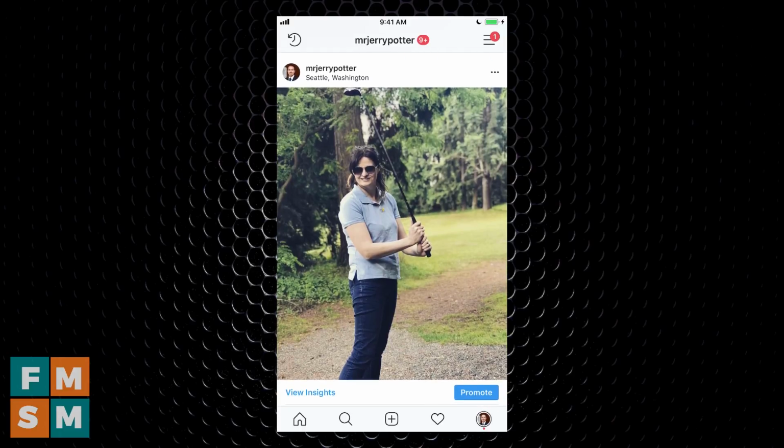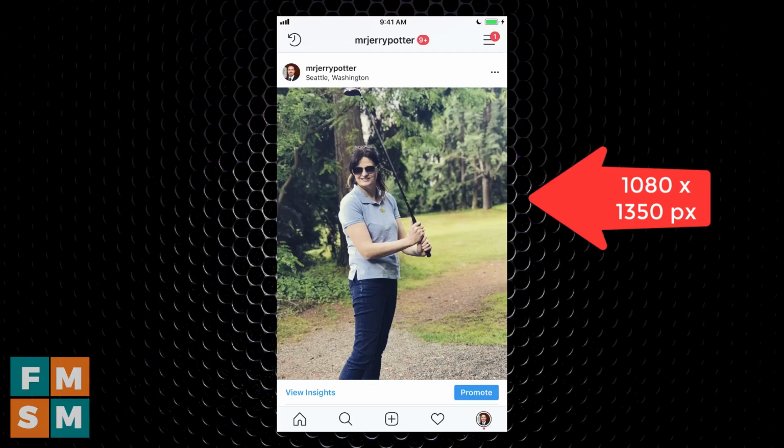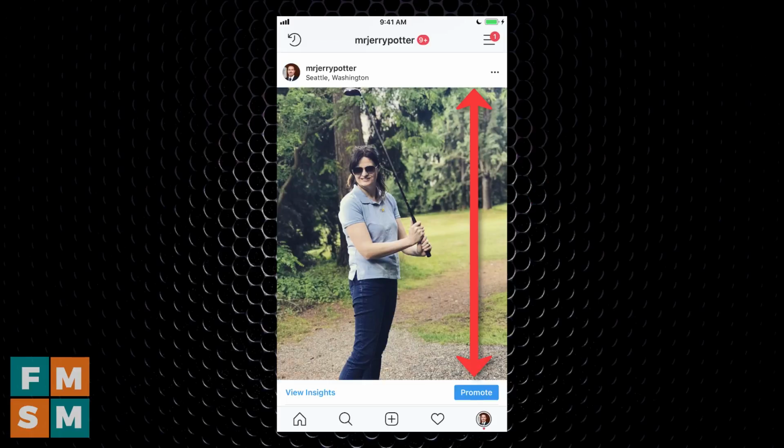And the third image type, and this is my favorite, and this is what I try and post whenever the image makes sense, is a tall image, a portrait image, a vertical image. Call it whatever you want, but Instagram will show 1080 by 1350. And what this does is it gives you a bunch of room in the news feed, which I believe means somebody's more likely to stop scrolling and notice your image.